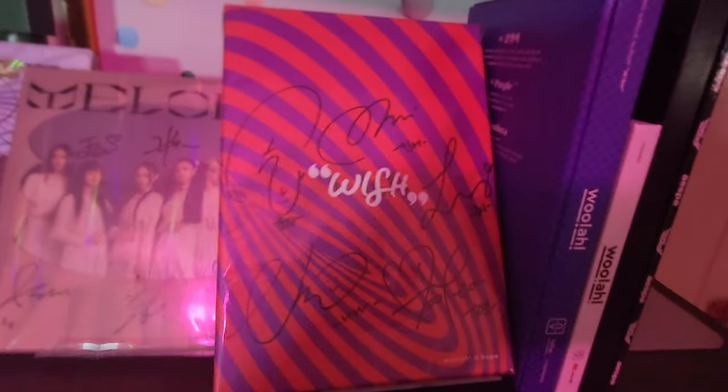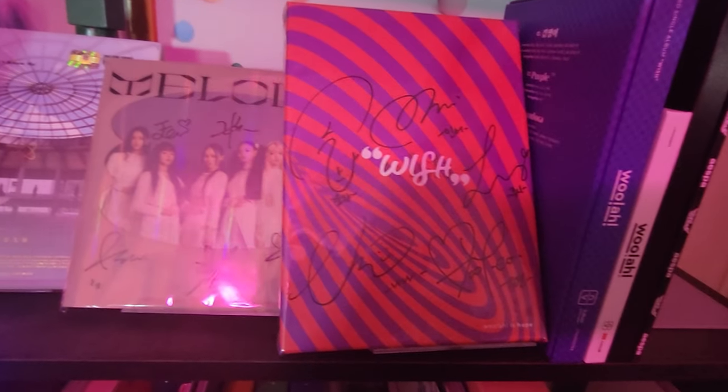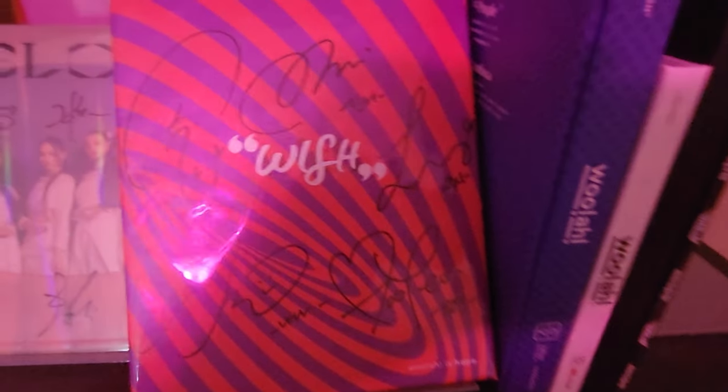Alright, moving on. This is my UA collection. 3 albums. UA's hard to collect, too, because UA be getting really expensive because they're Nugu. But if I ever find the Curious album on sale for less than something, I might have to just give in and instinctively buy. But yeah, I also got this signed. So, I'm winning. That's Sodai's signature. Be jealous. Stay jealous. That's mine. It's wrapped up.